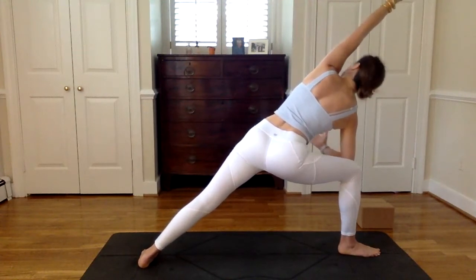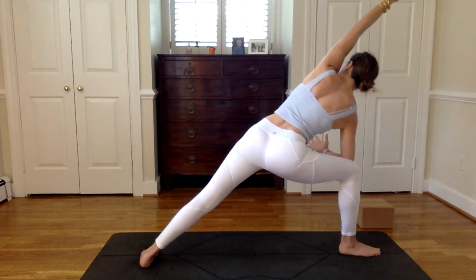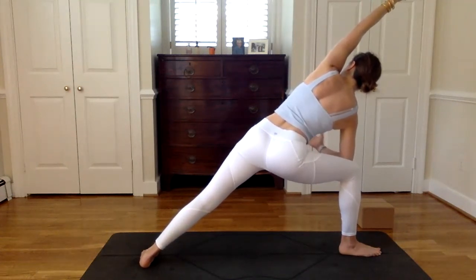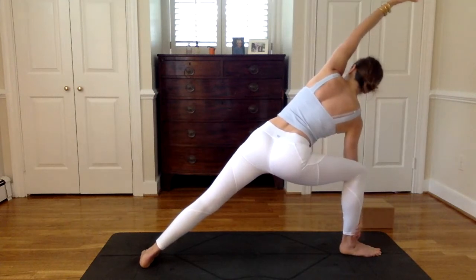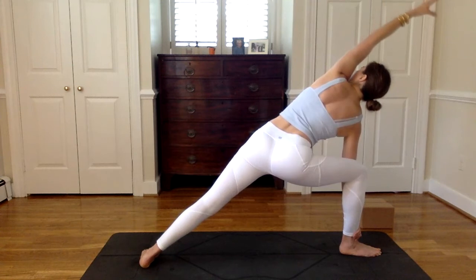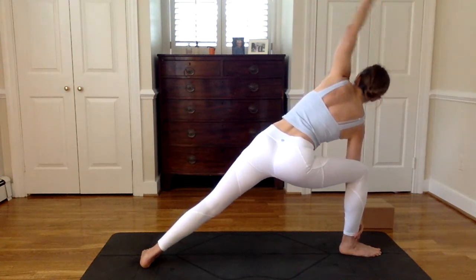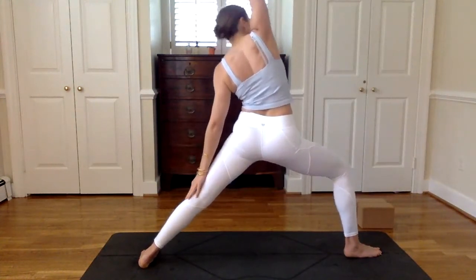So good. Set your gaze up to the ceiling. Create space in your right hip. So good. Breathe in. Breathe out. Inhale, reverse your warrior back up.